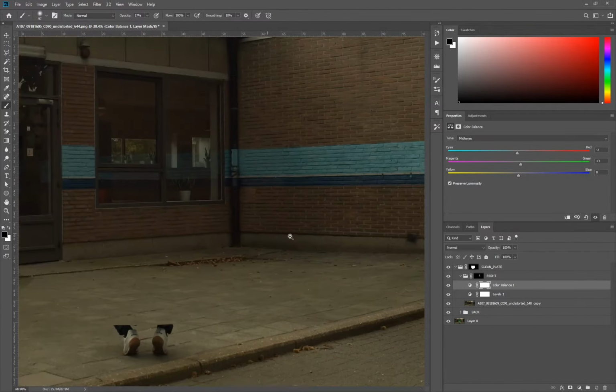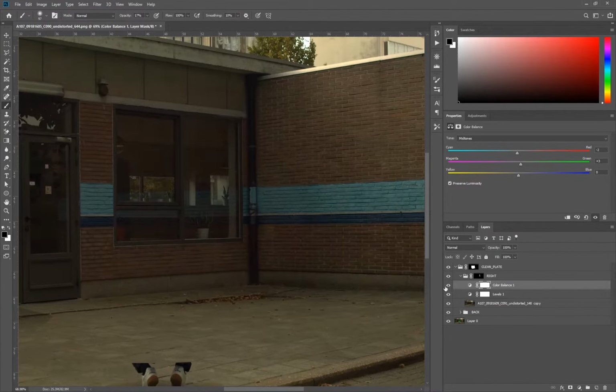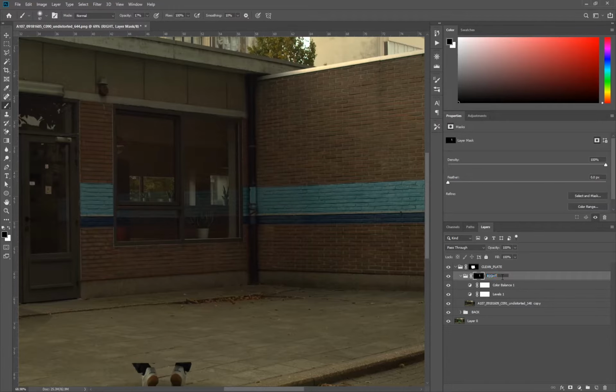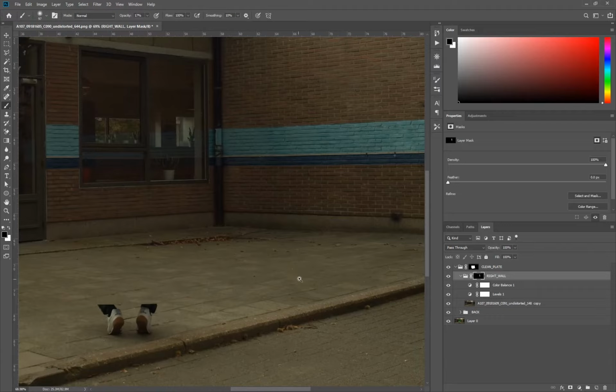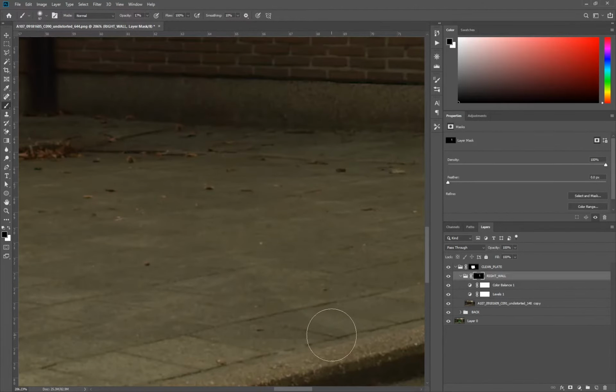So this is already one issue fixed. If I just turn off this right group, let's name this then right wall, for example. But we can also, of course, use this for this part, maybe, to also blend that in.